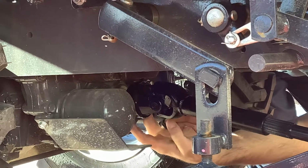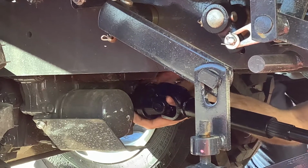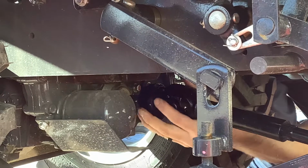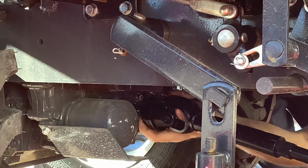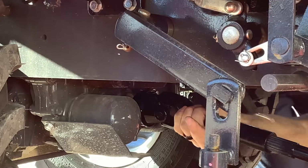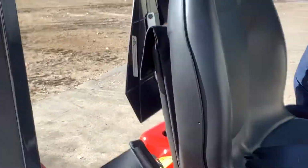To get the drive line to come off, you'll pull back on the collar, same thing, and then it slides off. Just like that. So we've got this one, we'll put it on. That is on there.